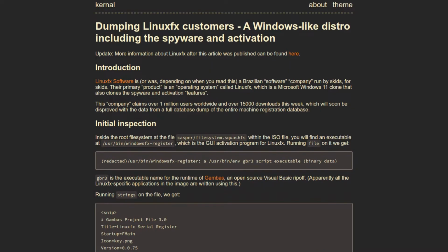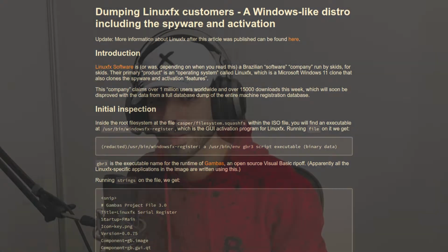Now, although this is built on Linux, it's anything but a Linux because it's not open source, it's not free, it comes with telemetry, and it even comes with a voice assistant if for some reason you want to be recorded 24/7. And funnily enough, the only reason this came to my radar is because I came across an article about them having a data breach where a lot of their user data got leaked. So I would say they have done a really great job of capturing the Windows 11 feel by being a paid, bloated, proprietary garbage with terrible security.